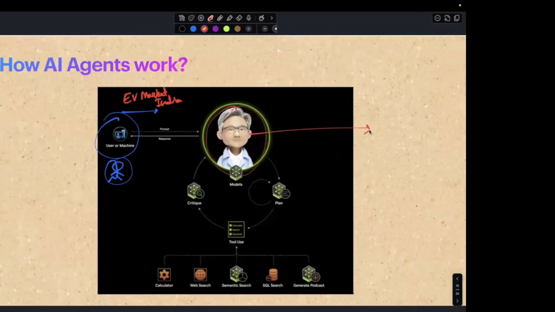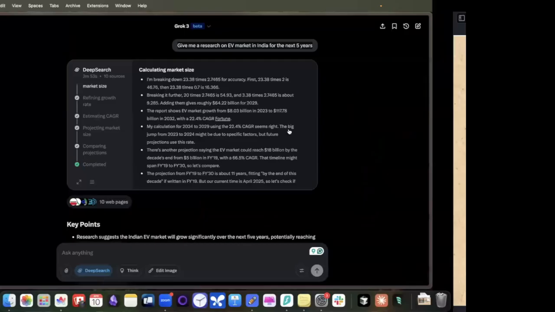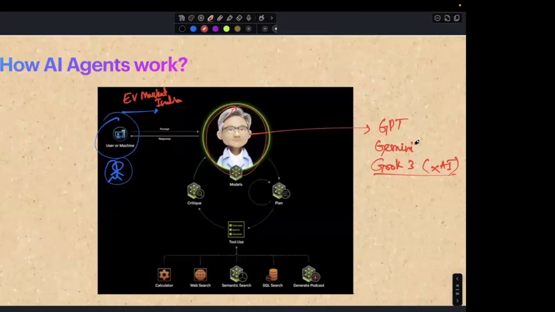So this could be anything. It could be your GPT model. It could be your Gemini model. The deep search that I've shown actually uses the Grok 3 model. So Grok 3 is from Elon Musk's xAI company. So Grok 3 is the model that is being used when we are looking at this example. But a similar feature actually exists in ChatGPT as well. ChatGPT has a feature called deep search, and even Gemini has. But for simplicity, I've shown you the Grok one.